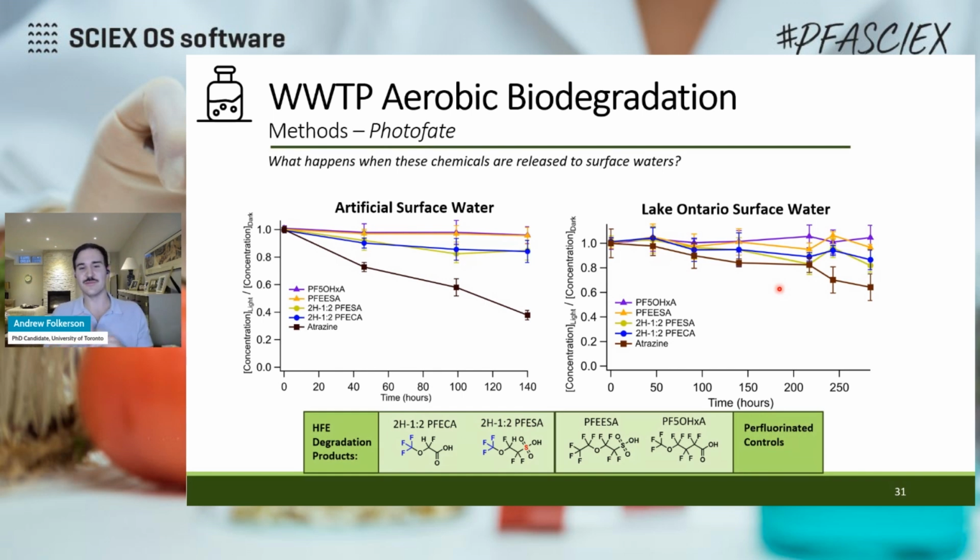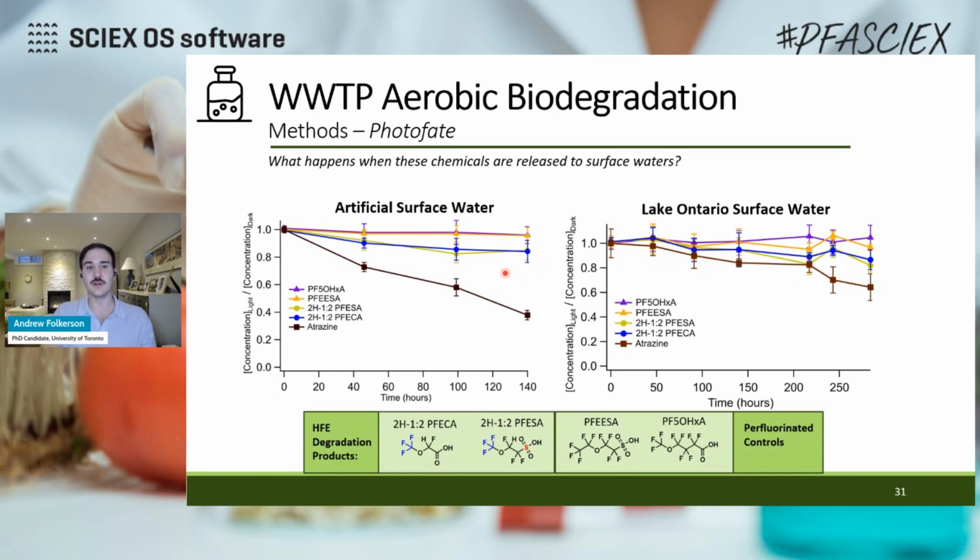And if we don't see any loss, then we know it's not the system, it's the molecules. So at long periods of time, we can start seeing a bit of a difference with these blue and green traces, which are our degradation products that we found. And the purple and yellow are these perfluorinated species. So we're seeing next to no loss with those over time, but we are seeing a bit. Maybe give it a couple more days, maybe a couple more weeks, and that difference will be more observable. But in the artificial, where things are a bit more drastic, there are conditions like this in the environment. However, it's a little bit more beneficial than Lake Ontario, and we do see these differences.